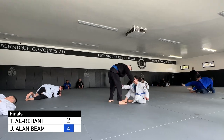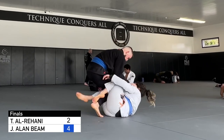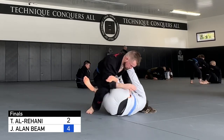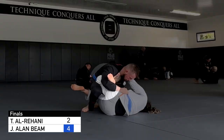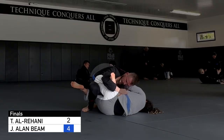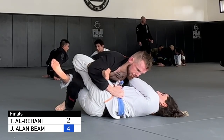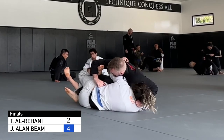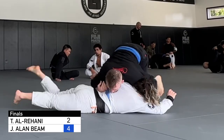Here I step right into headquarters so I can start knee sliding, and since she opens her half guard, I grip her belt with my bicep trapping her foot. This puts a lot of torque on the partner's knee, so you have to be very careful with this during training. You can see me here telling her that if there's too much torque on her knee to let me know. I'm backstepping with my left knee framing her bottom knee so I can remove my right foot, and I release the knee completely to pass, but she goes belly down.